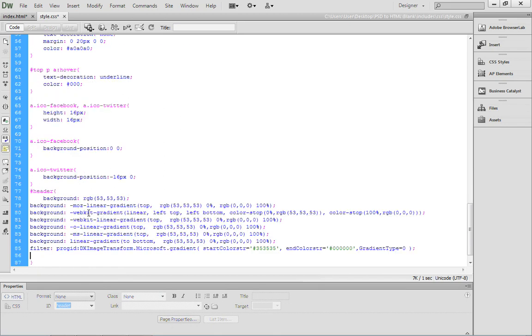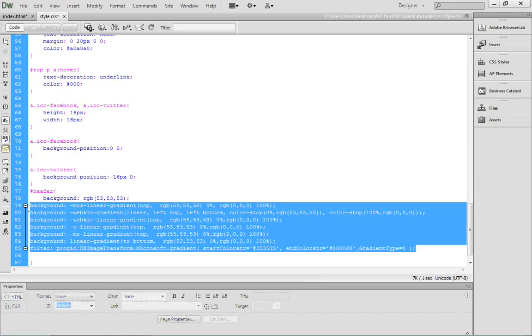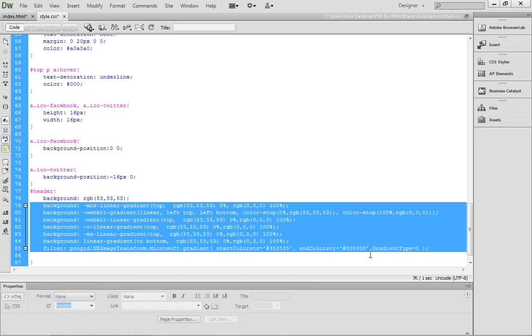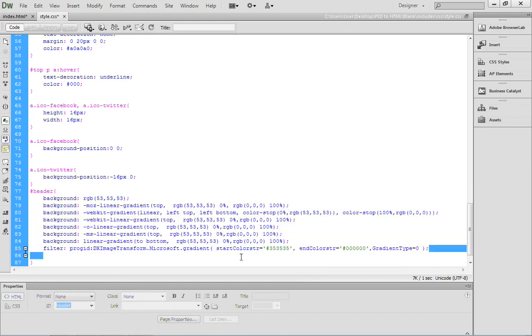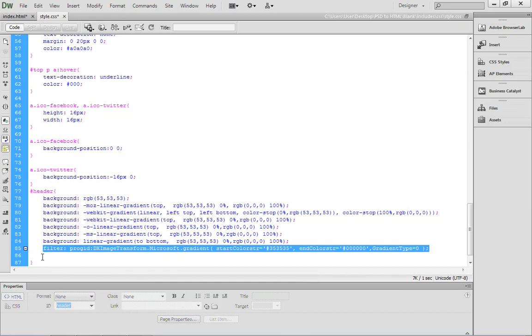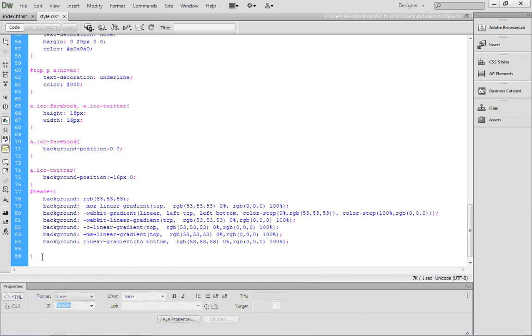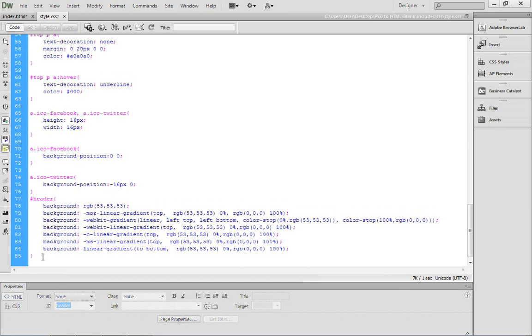Once you paste the code, you may want to select the body of text and just tab it over. You do want to remove this filter. I mean, you don't have to. I'm going to remove it because, like I said, it's a little unpredictable, but it was designed to help Internet Explorer generate these gradients. So again, this looks pretty good. I'm happy with the code. Go ahead and save the style sheet file, Control S or Command S on the Mac.